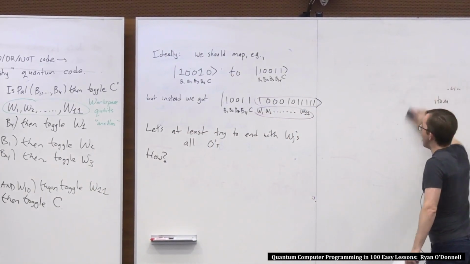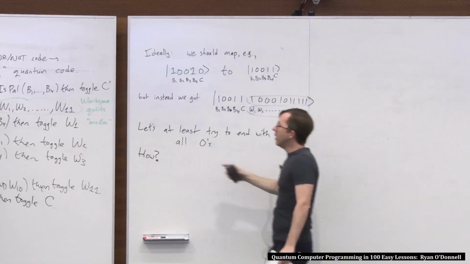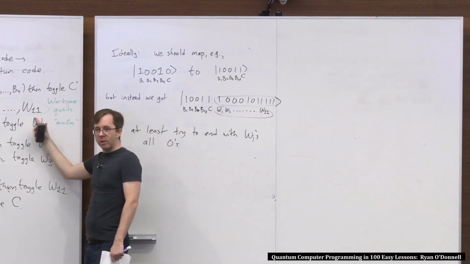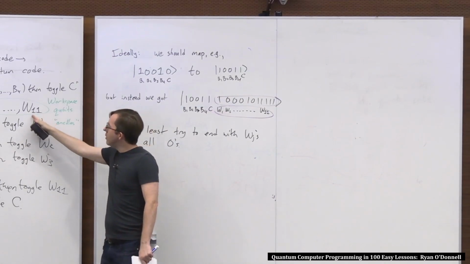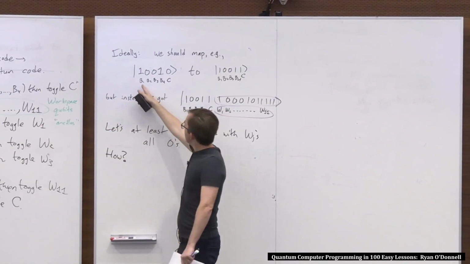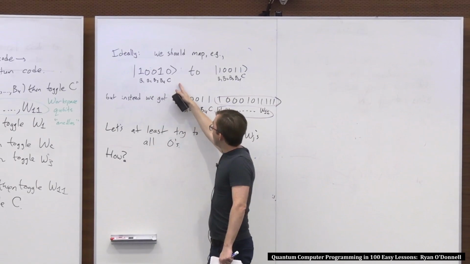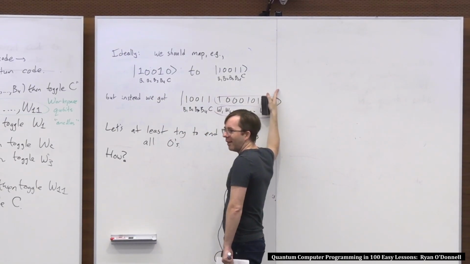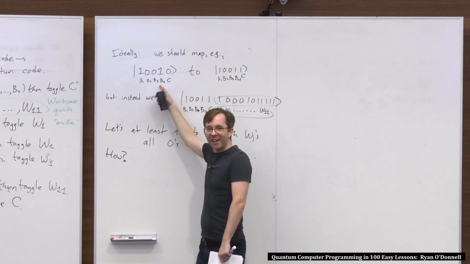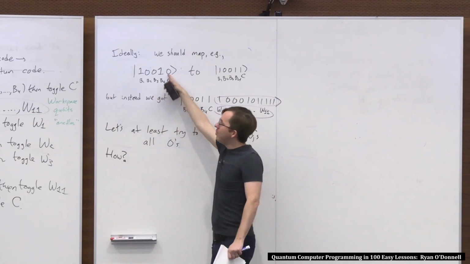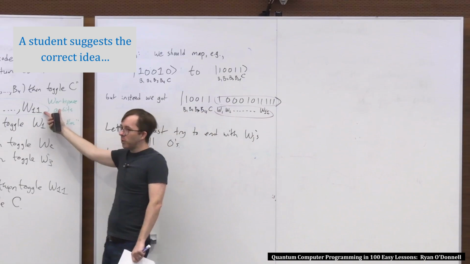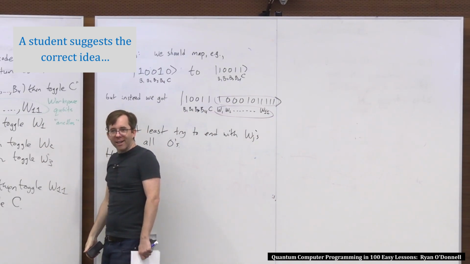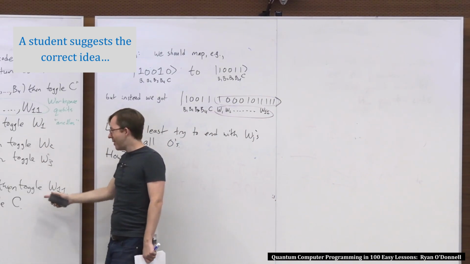So we kind of want to do that because, right here, after we created these new qubits, we were almost in the desired glorious state. After we create these new qubits, we're in this state where the B's are what they are, and the W's are all 0. The only trouble is we haven't actually done the computation yet. So we still got to update C, potentially toggle C. But then we want to get back to the situation where all the W's are 0. And we just have to undo everything, except for this.